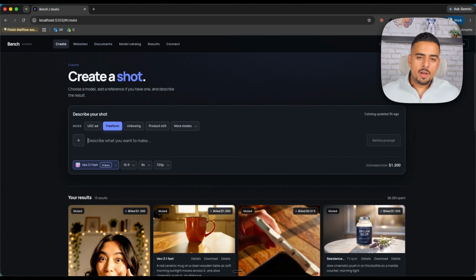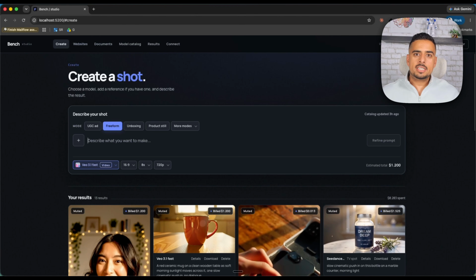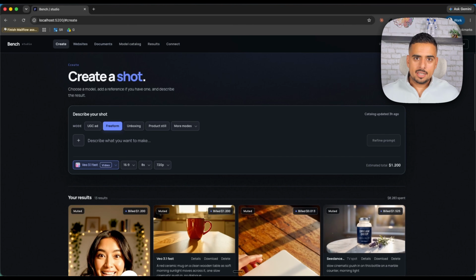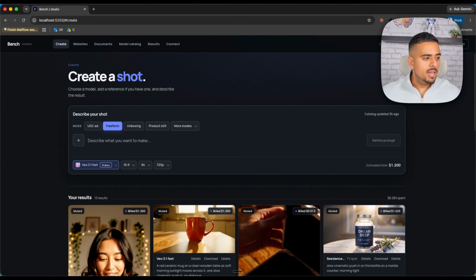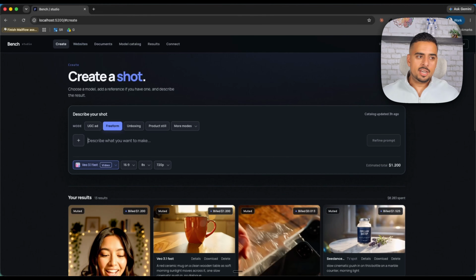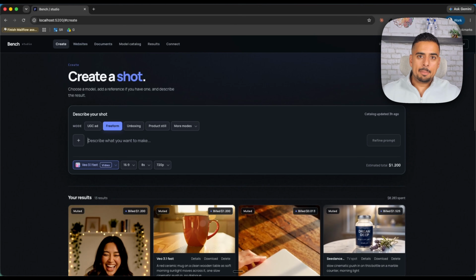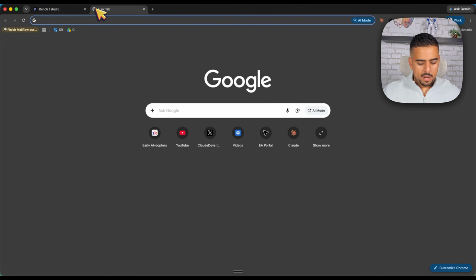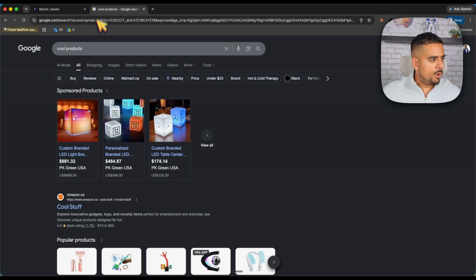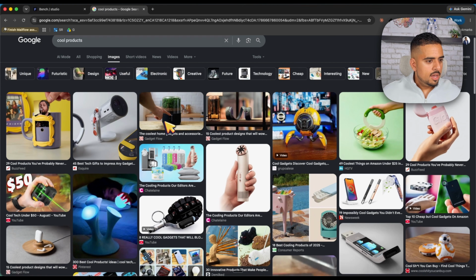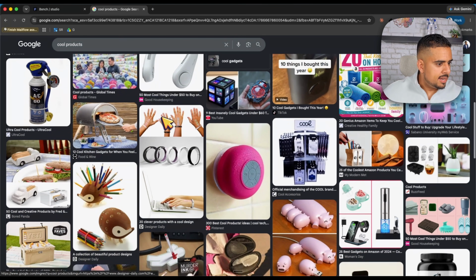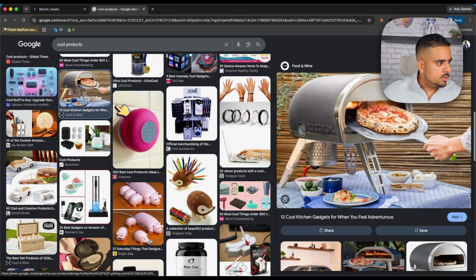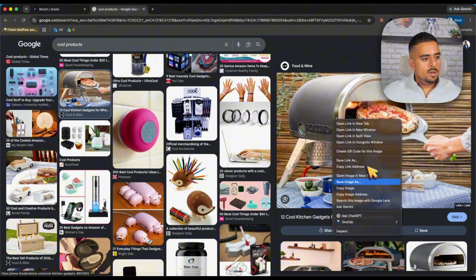So to start things off, I'm going to show you how simply we can create something like a user-generated content clip just using a sample image and dropping it into this AI-generated UI using existing applications and APIs that you can take off the shelf. So if we go into a brand new tab and we write cool products and we click on images and we scroll down for something that is demoable. Okay, so let's say we take this pizza oven here and we save this pizza oven on our computer. Let's go to the next step, which is actually dragging and dropping it.